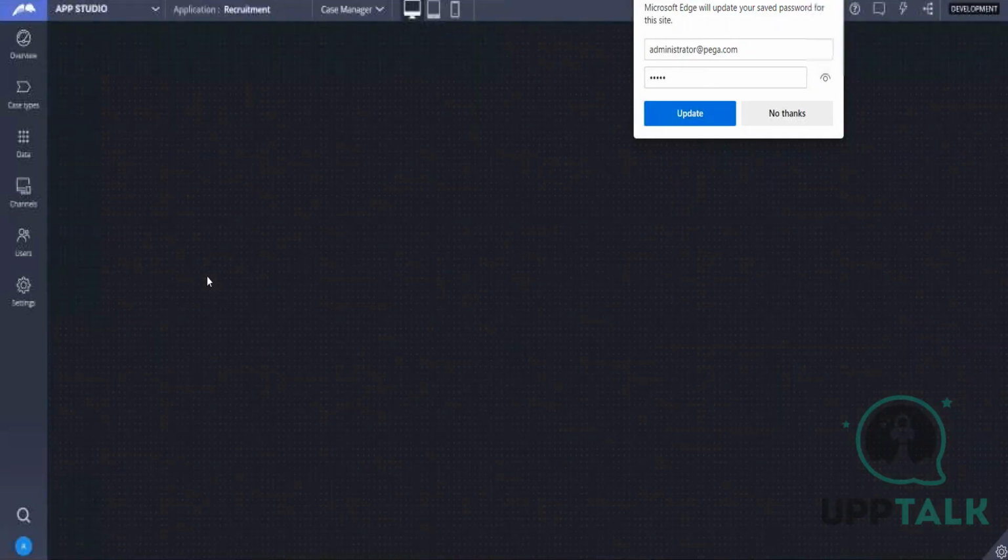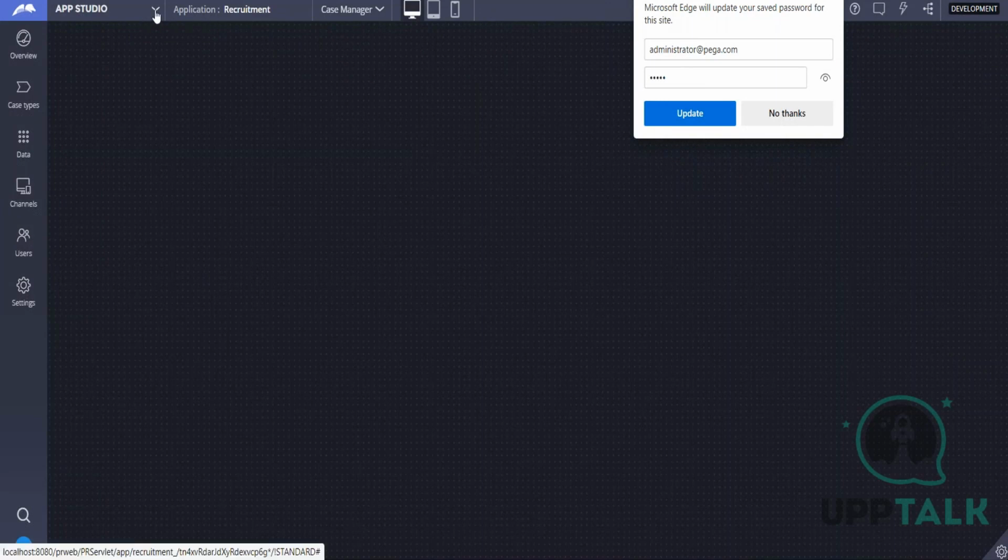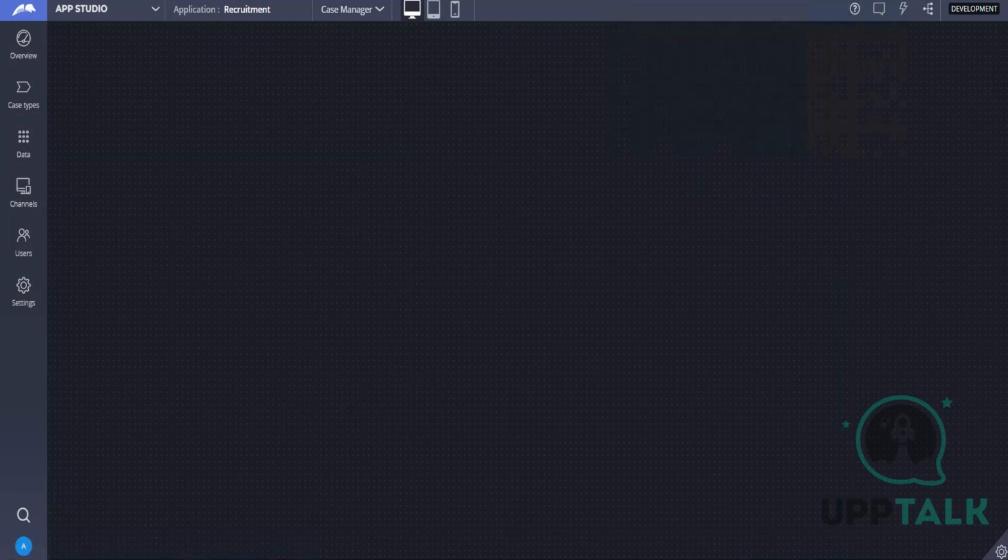So once I log in with this user, you see I've got App Studio by default because there is an author here, and I can also launch Dev Studio if required. But I don't have access to other studios. Like I cannot access Prediction Studio and Admin Studio. So these are the default behaviors that are provided.